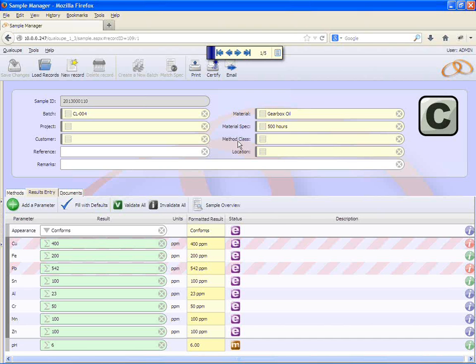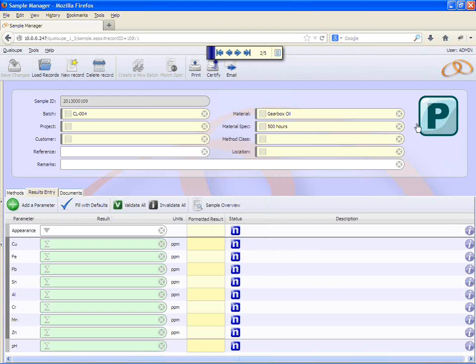So I'm now going to navigate to another method and show you something else. I didn't mean method, I meant sample, sorry. I loaded up 5 samples, so if I go to the next one, here's another sample, status P. There is a fill with defaults button here. If default values or default text have been set up for your results, you can quickly assign the default to all the results with one click. It's only been set up for one parameter here, so if I click on that, you can see that appearance automatically populates with conforms because that's got a default set, the rest of them don't. So that was just something else to show you in here.